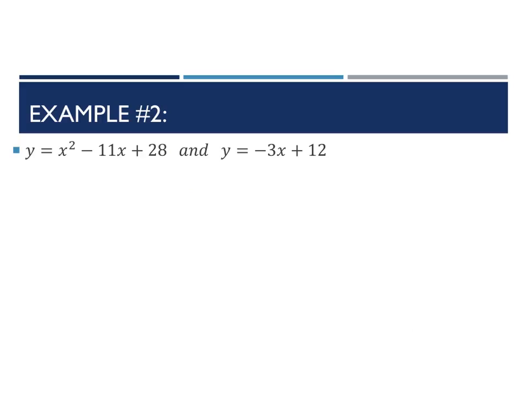This next example is a quadratic equation and a linear equation. So just like when we were doing it graphically, we're looking for where the U-shaped parabola and a straight line cross. It may touch once, it may touch twice, it may not touch at all. So we're going to do it algebraically this time to find the answer, because algebraically will usually be quicker and a little more exact than having to use graph paper or a graphing calculator.